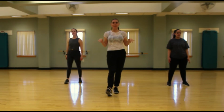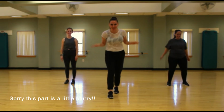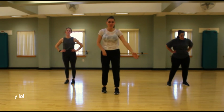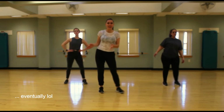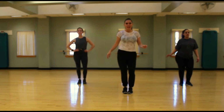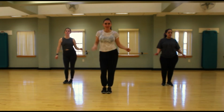For you and do it step by step. Are you ready? Love it. First time. Okay, so our intro step into the song is going to be super slow for the first 2 counts, and then we're going to do them 4 times quick. We start off with a slide, hip, hip, slide, hip, hip. Now again, first 2 times are super slow. So we slide, hip, hip, slide, hip, hip.